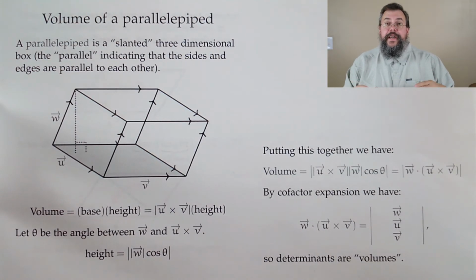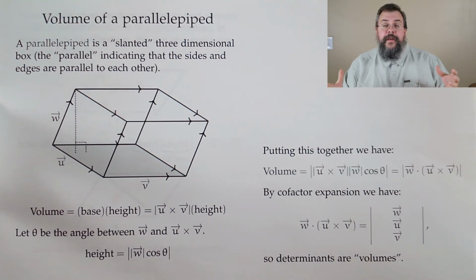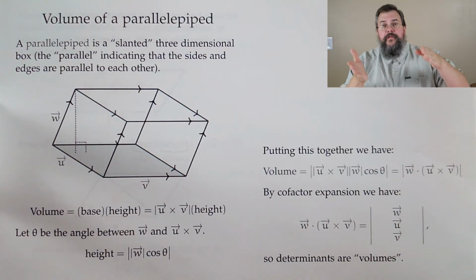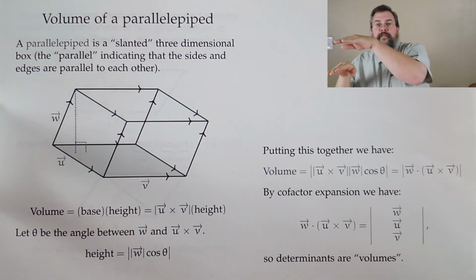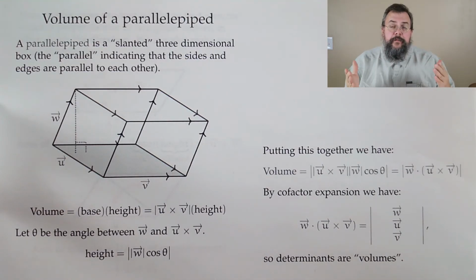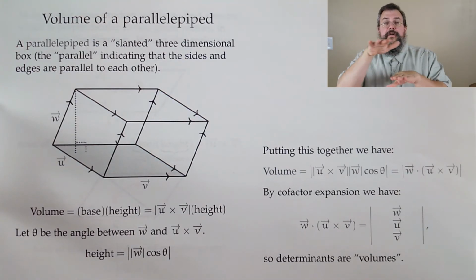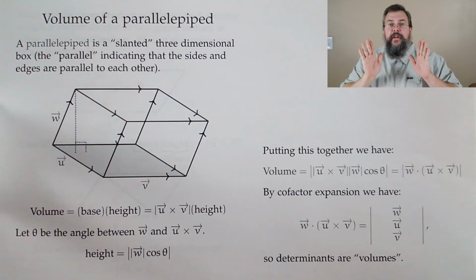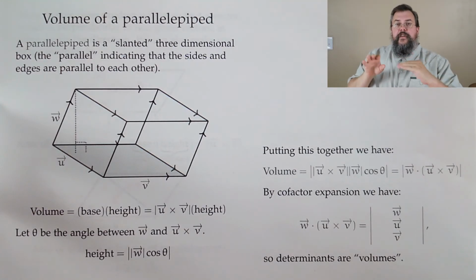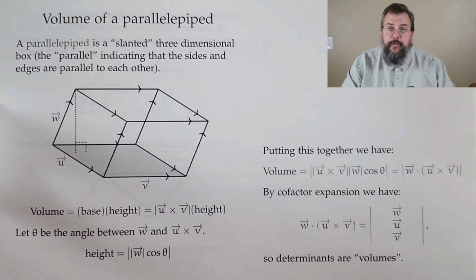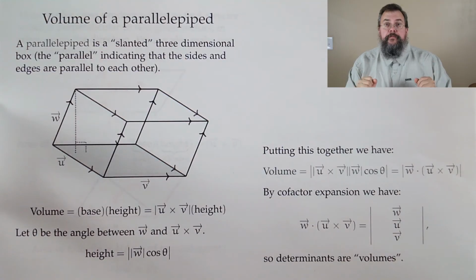Now, what's a parallelepiped? Well, it's like a three-dimensional parallelogram. If you think about a parallelogram, you have sort of these parallel sides. A parallelepiped says you have parallel surfaces. So in other words, it's like you take a box, but then you've tilted it in some various combination of ways. So that's what a parallelepiped is.